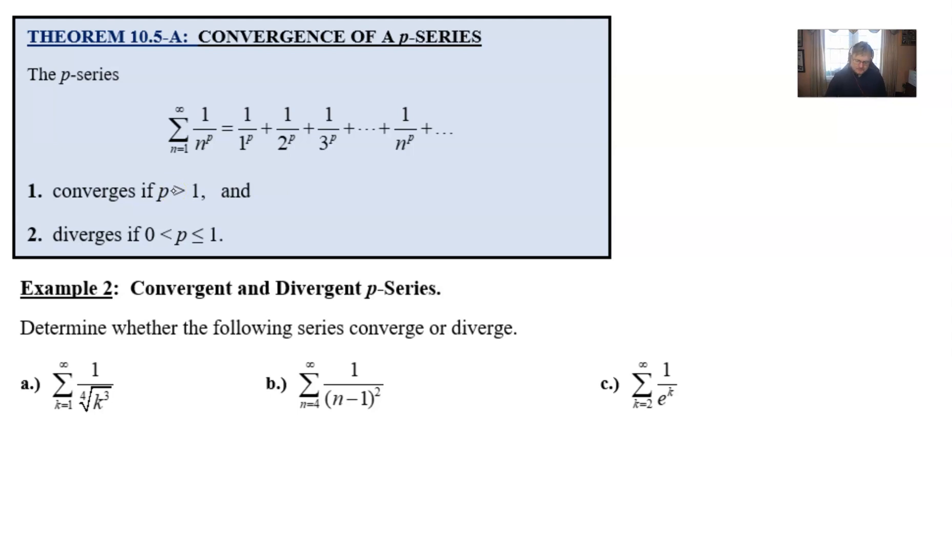If you go back to your geometric series, and I don't want to confuse you, but if you remember for the geo series, we had to do a comparison with r, the absolute value of the ratio r. We found out that if r was greater than or equal to one, we were going to diverge. And if r's absolute value is less than one, we converge. Well, p has the very opposite relationships that r does. Sometimes that can confuse students, so just think about that and make sure you don't get tricked.